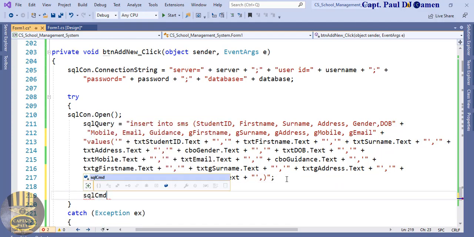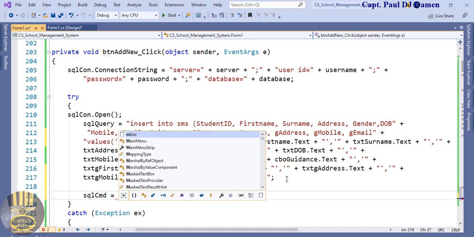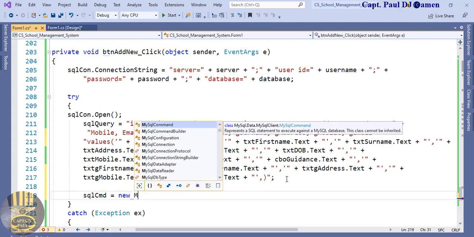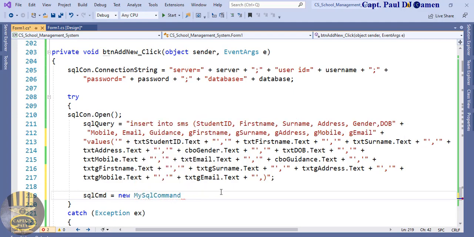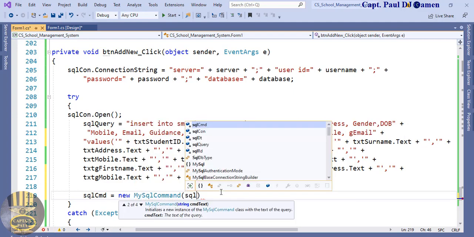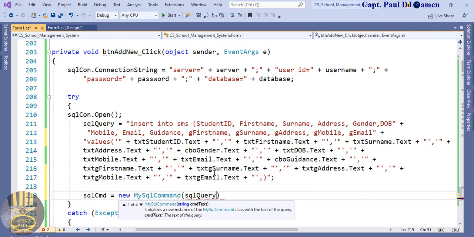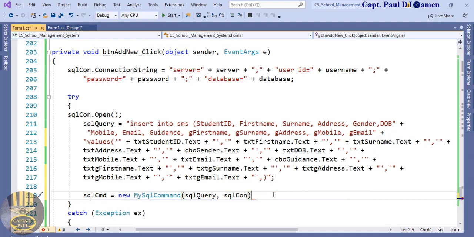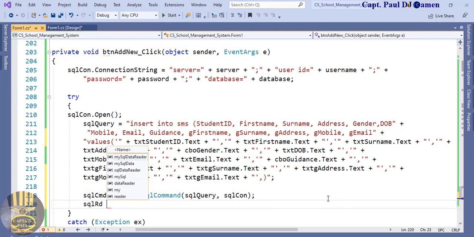Now let's come in here and use the SQL command equals new MySQL command, open a bracket, then SQL query is very1 comma SQL com, and enter semicolon there.